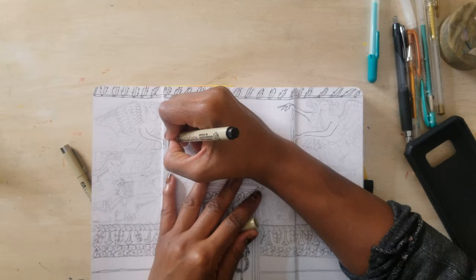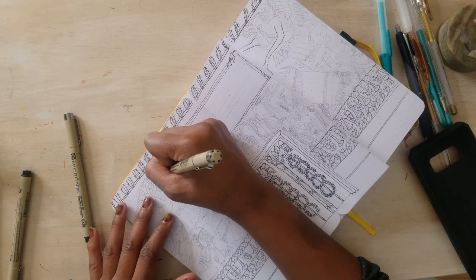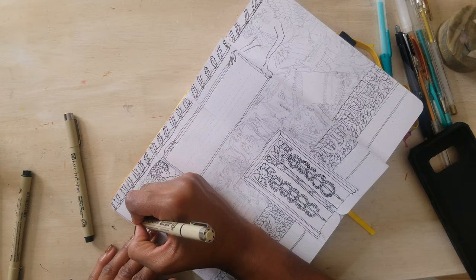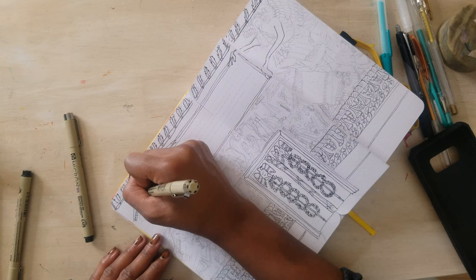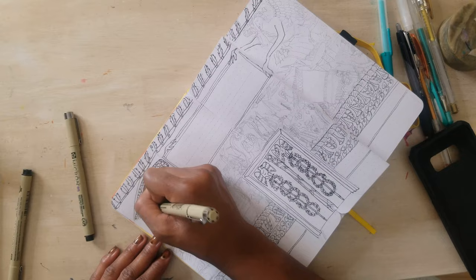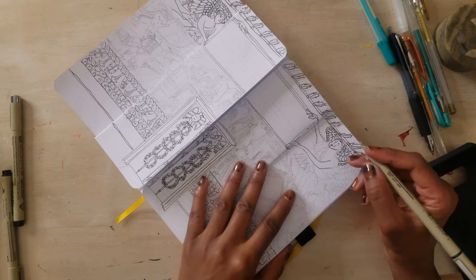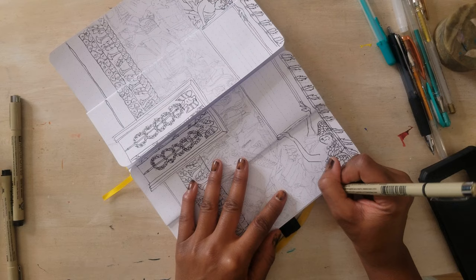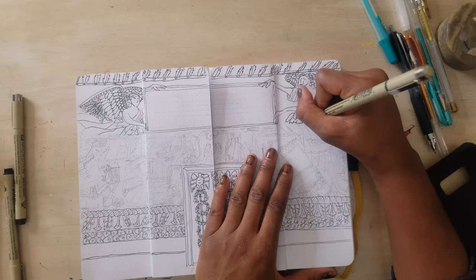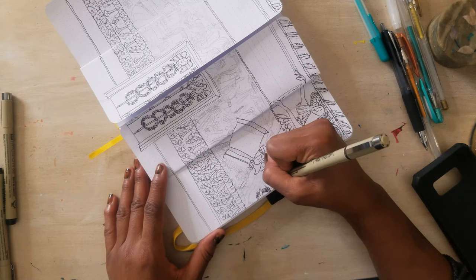This is a rough sketch, of course. This is a detailed, beautiful, intricate piece of architecture — I am just rendering it very quickly into my bullet journal but keeping as much of the image detail as possible. I pre-sketched this without much care, but I did mark out the page into halves, thirds, etc., so I could get all of the image on the page, because it wasn't the same scale as my bullet journal when I printed it out. After drawing everything, I went over it with Pigma Microns in various sizes. Rendering this drawing took a little bit of time, but it's well worth it when you consider this is basically the singular decorative image for my bullet journal setup for January — I'm going to see it and use it a lot.